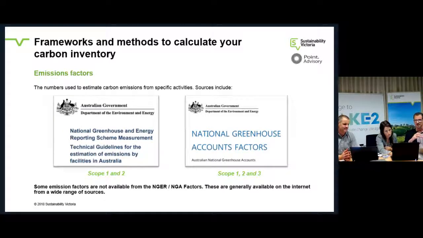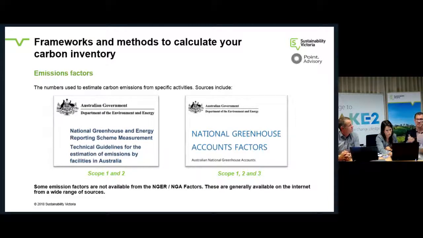After you've set your boundary, the next thing you do is go away and actually calculate your emissions, and that's where emissions factors come into play. An emissions factor is a number that you multiply by some quantity of consumption or some other number in order to yield the emissions that result from that activity. Hopefully that'll become clearer in the next session when we start applying some of these concepts. I just wanted to make the distinction between reporting frameworks on the one hand and emissions factors on the other, because sometimes they're incorporated within the same frameworks and sometimes they're quite separate.